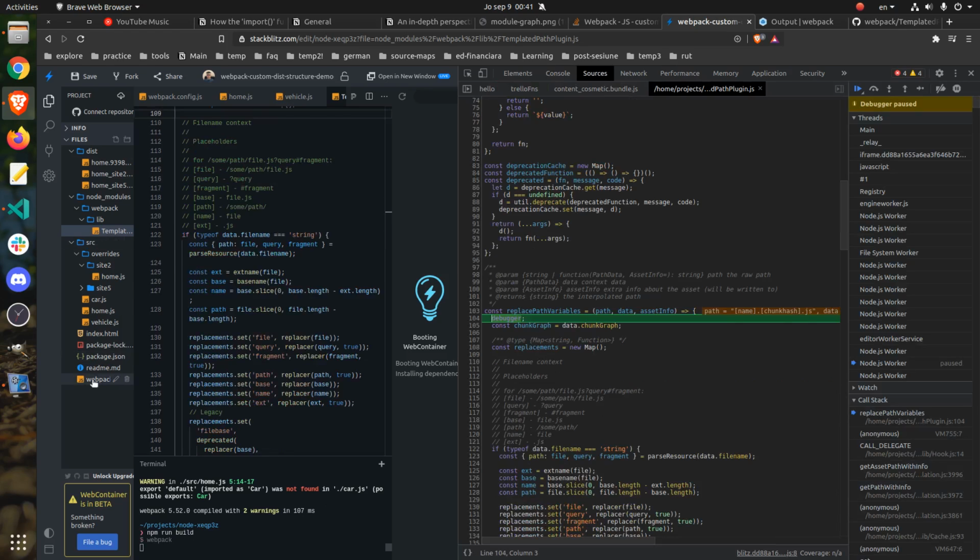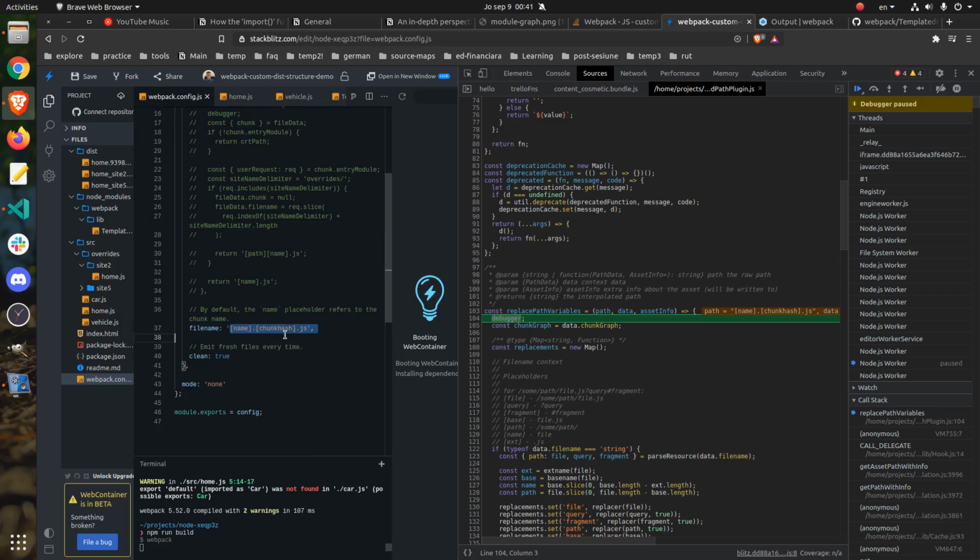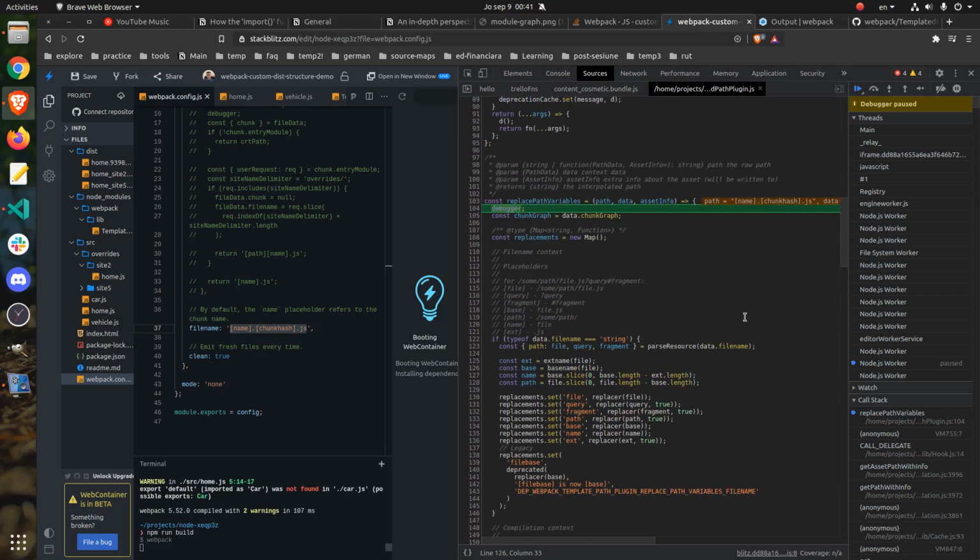Here we have the path, which refers to this value. We have data, which is very important, and as you can see, by default it only has a few properties, and it for sure doesn't have the file name, so this branch won't be executed.